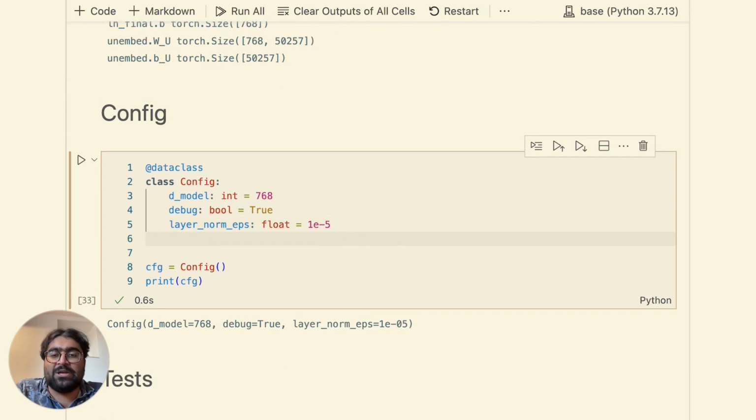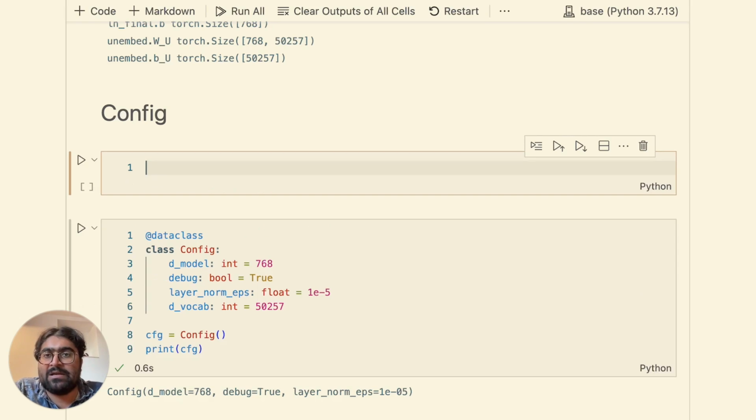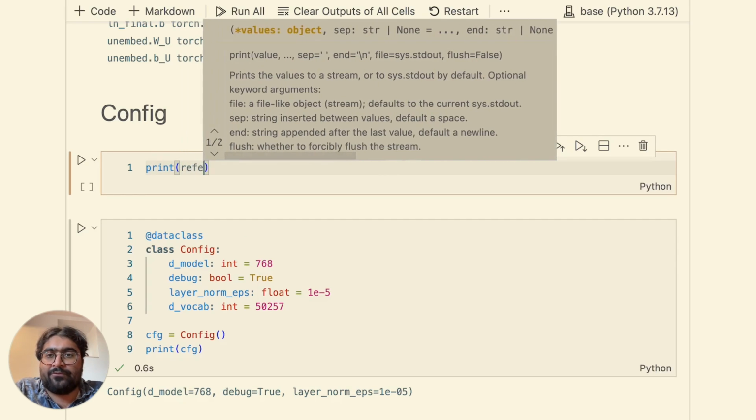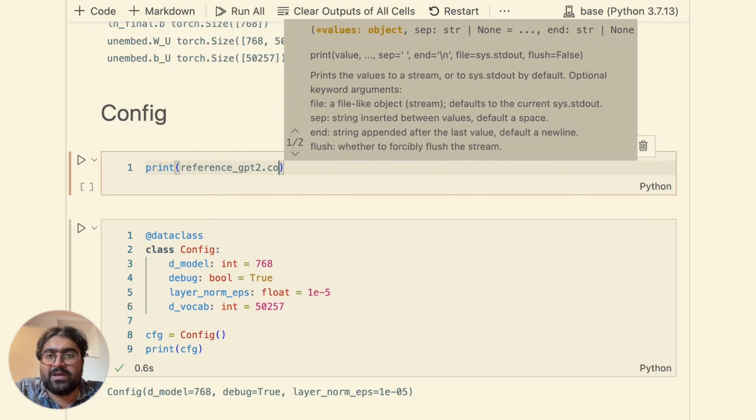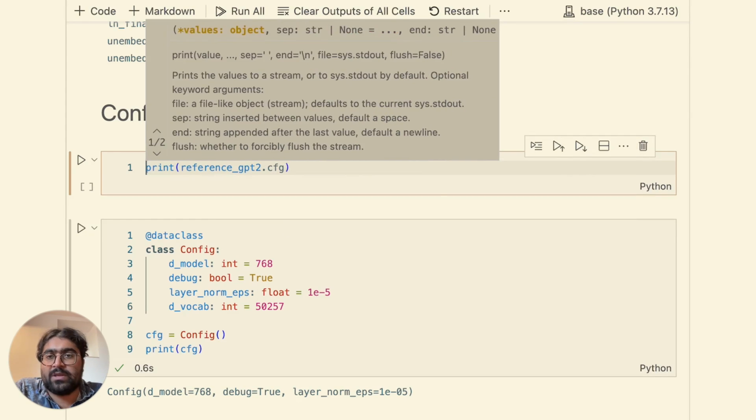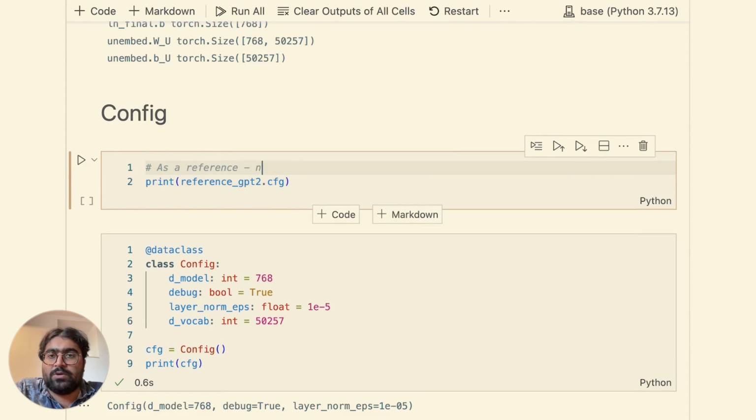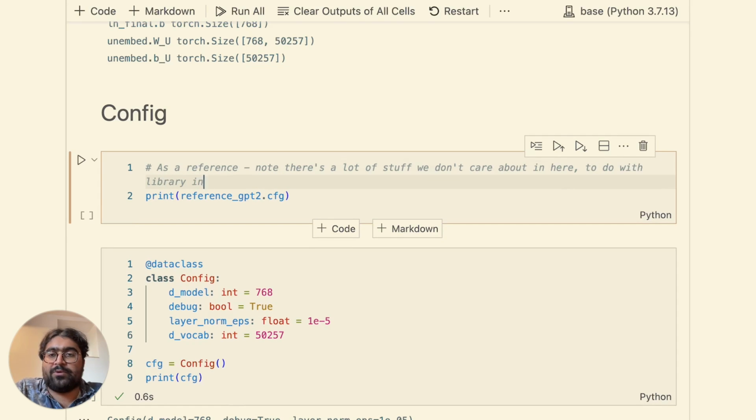Again, when I randomly go on tangents or mutter to myself, you don't need to care. Let's print the reference model's config for reference, but note there's lots of stuff in here we don't need to care about, to do with library internals or other architectures.